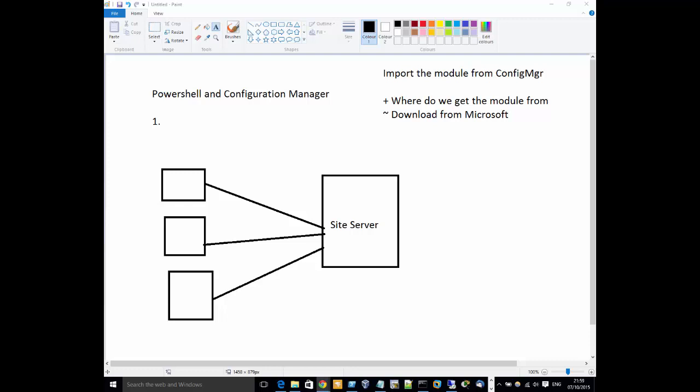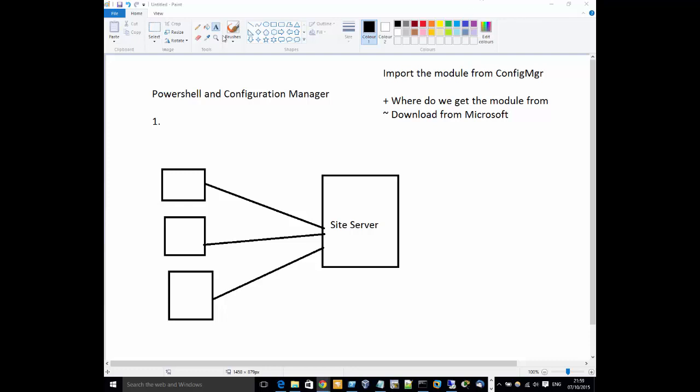So when most people go to their machine and try to run a PowerShell cmdlet, they're like, okay, hold on, why is it not working? I've imported the module, why is it not working? They have no idea that they have to be on a particular drive. And they have no idea that you won't be able to get access to that drive unless you have the console installed, and you've run it for the first time and allowed it to register all these registry keys that Config Manager can then use to present you with the drive.